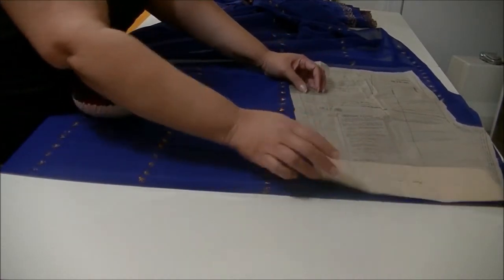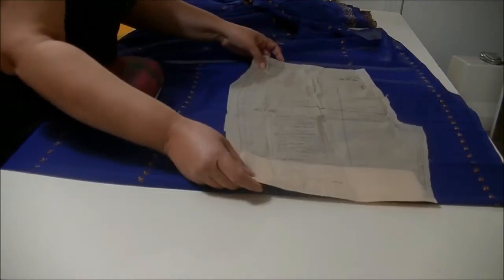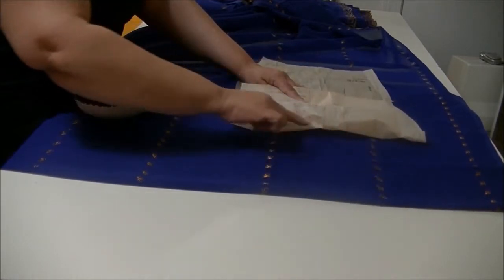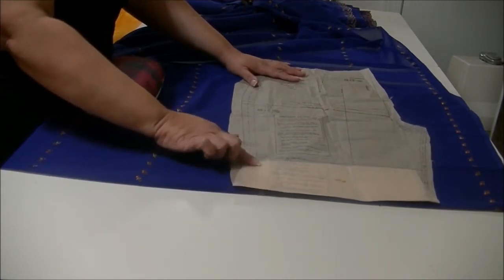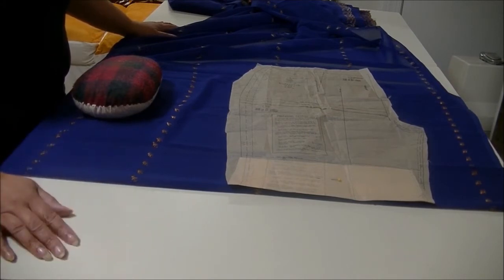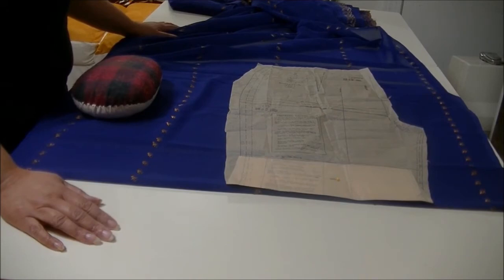But what I want to do also, so I can take advantage of the design as much as possible, I'm going to make sure that design here ends up in the center of the pattern for the upper parts of the pants. So this is where the design is going to fall in front of the pants pattern. And all I did was take a regular pair of pants pattern, a simple one, and I folded up the pattern for the length that I want. Because remember, we're going to add on another 15 or 16 inches where we're going to gather that up and put it at the bottom of the pants legs to make the Sharara pants.